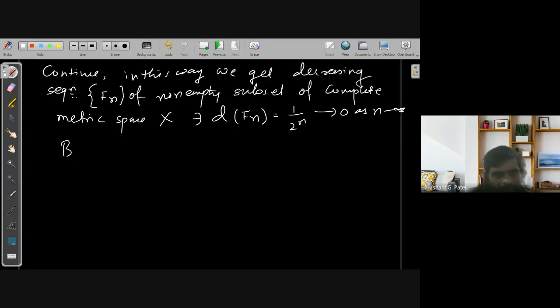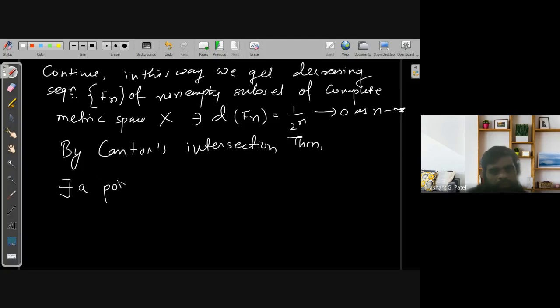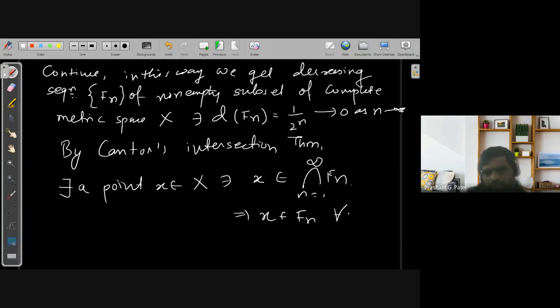So by applying the Cantor intersection theorem, there exists a point x in X such that x belongs to the intersection of all these Fn's. So this will imply x belongs to each Fn for every n.